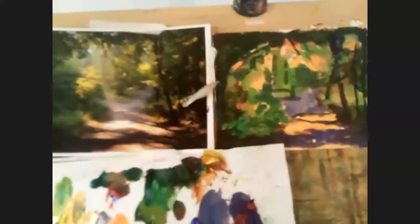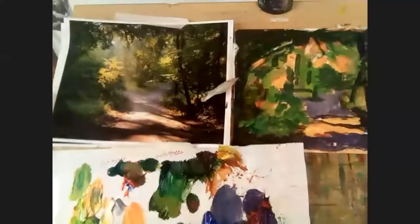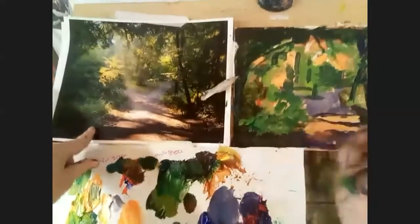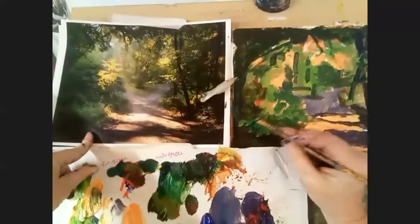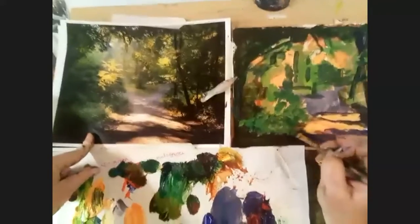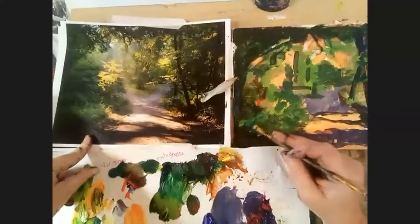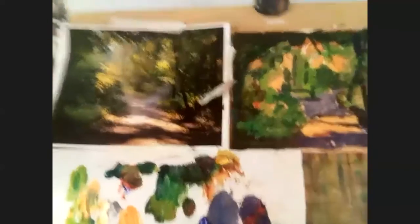I'm tapping sort of where, I'm going to see if I can show you this. I don't know if you guys can see this, but where this area meets this darker area here, I'm tapping the edge to create a feeling of leaf and grass, mostly where the light area. So there's these soft, leafy edges where the light area meets the dark area.